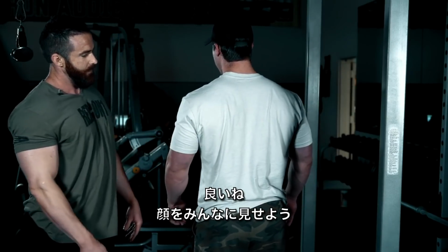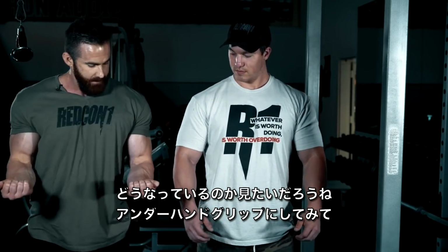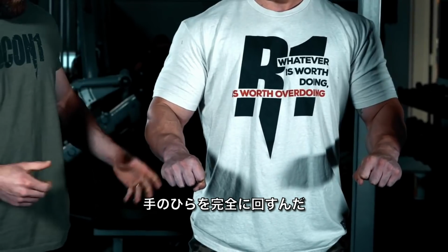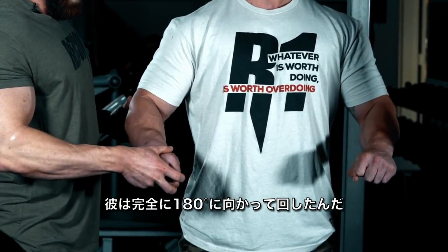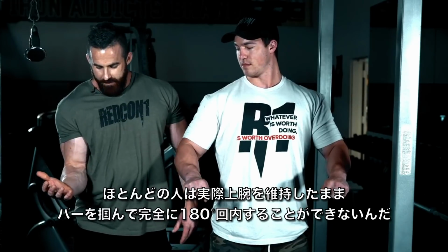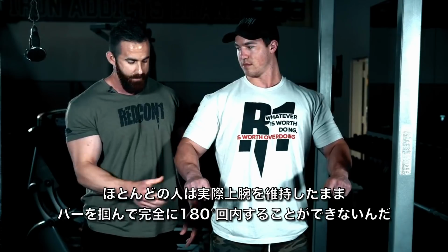So go ahead and face forward for me. If we want to look at what happens when he takes an underhand grip first to start, go ahead and bend your elbow. And now go ahead and just rotate as far as you can, palms all the way down. All right, so what you see here is if you imagine he had a bar right here and he turns it all the way to 180 degrees, you can see his elbows just naturally want to flare from his body. So most people can't actually keep their upper arm still and rotate and pronate all the way to 180 degrees, what you would grab on a bar.